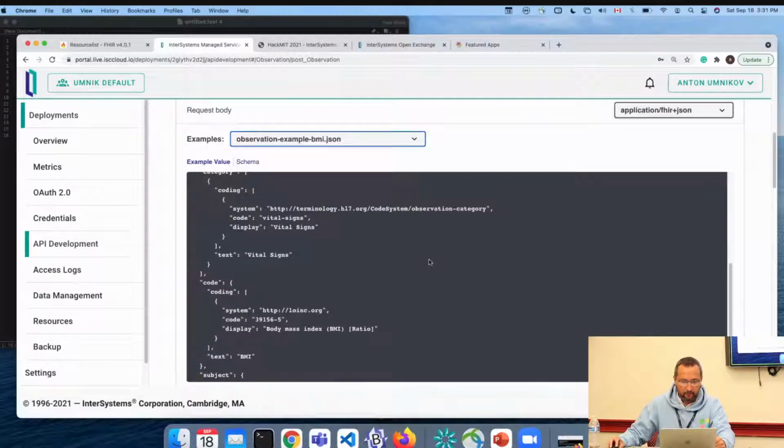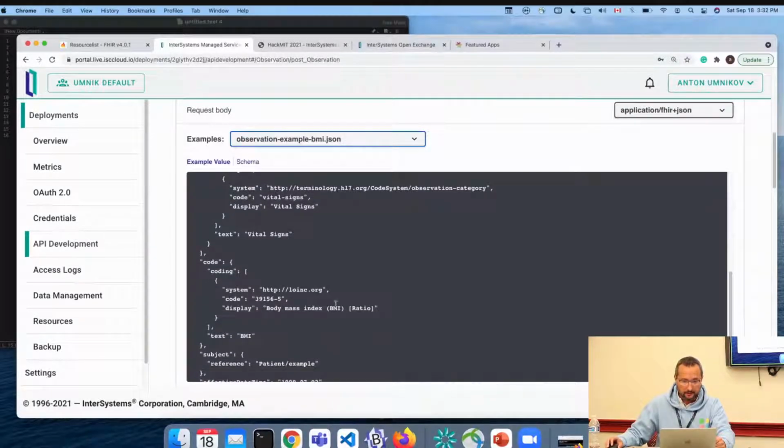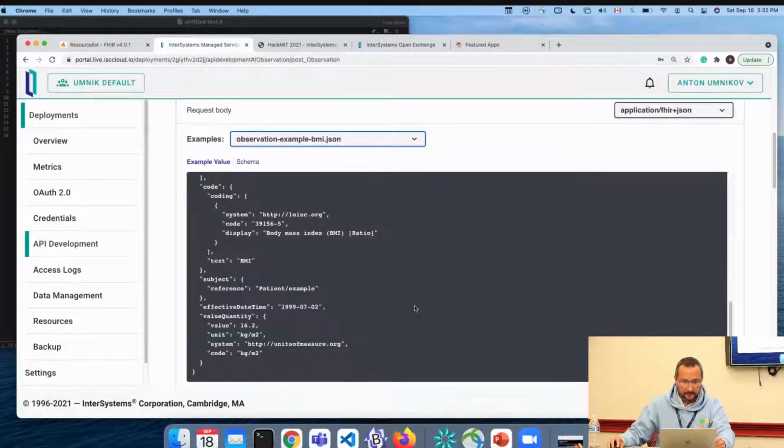It has the LOINC code body mass index, right, and it has the coded value, which is 16.2 kilos per meter squared. I don't know what it is, but yeah, you got the idea, right? Whole bunch of samples here. You can right away try it out, post it, and it would be in there.